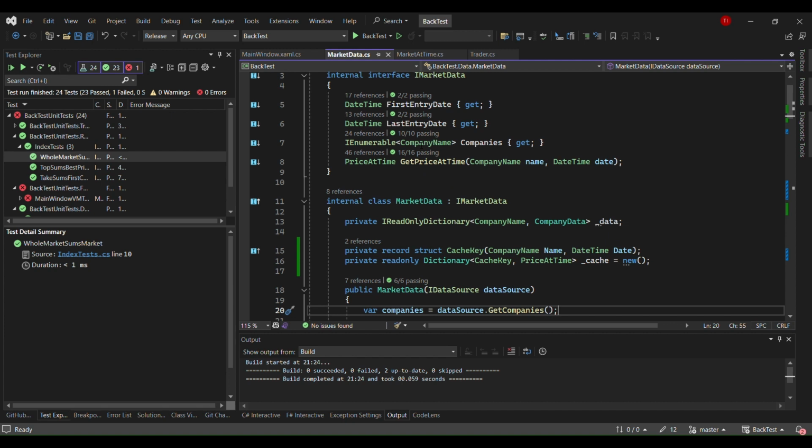This is a technique I use quite a lot, which is to create simple types. A company name is just a string, but because it's wrapped in a type, you can't accidentally pass something else that's a string. Like the name of a trader, for example, if we modelled that, you couldn't accidentally pass that instead of the name of a company. If you were passing raw strings, you could. I like carving up the problem space using types. It's one of my go-to strategies for making complicated problems manageable.